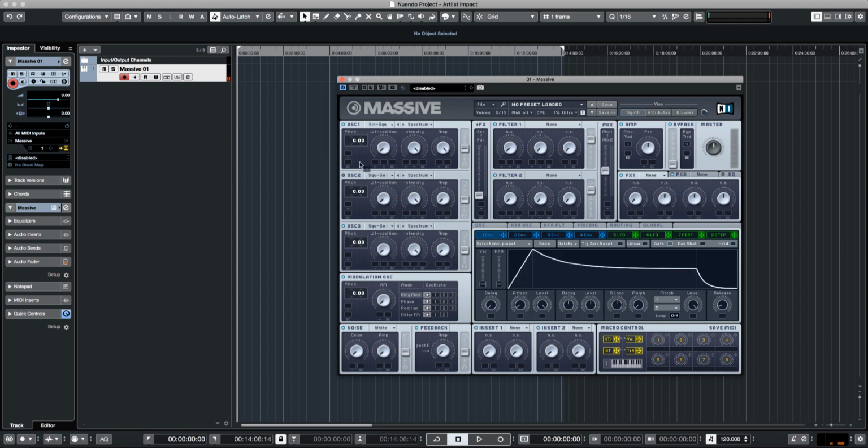Okay, I'm gonna take this envelope right here. And I'm gonna apply the same envelope to the volume.